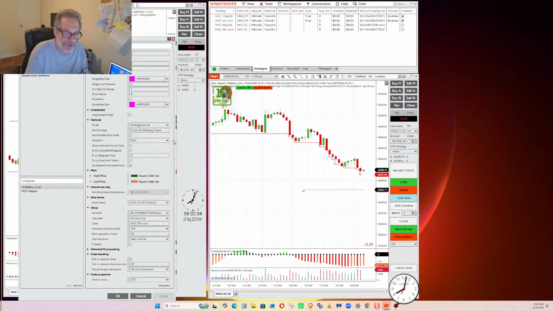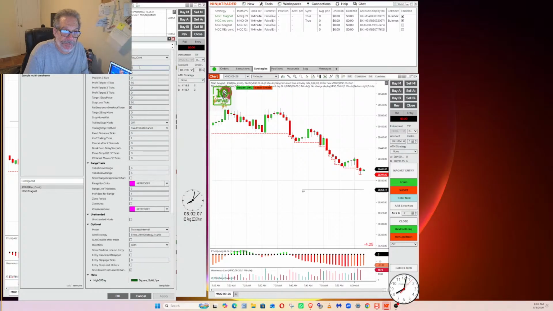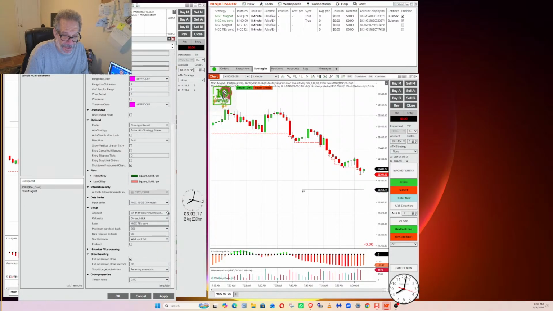I have a reverse continue on the chart, a couple of contracts, target of 50 and a stop of 50, and I will put it on the account that I'm trading the gold open on. Make sure it's labeled MGC reverse continue and apply it, and then add the gold open.